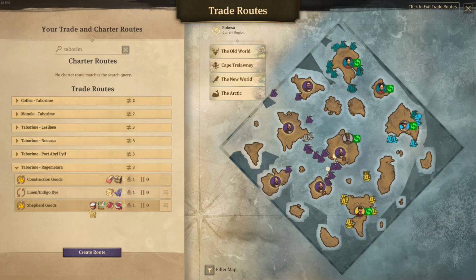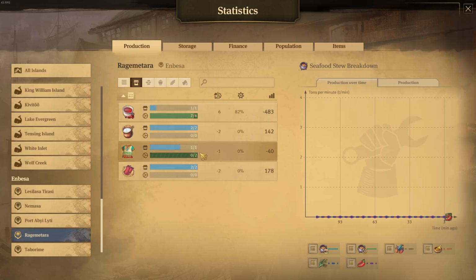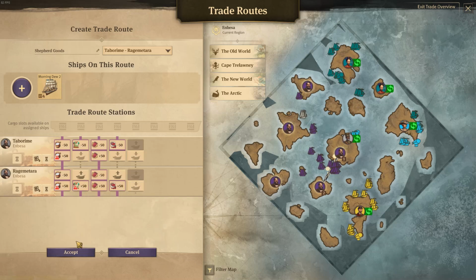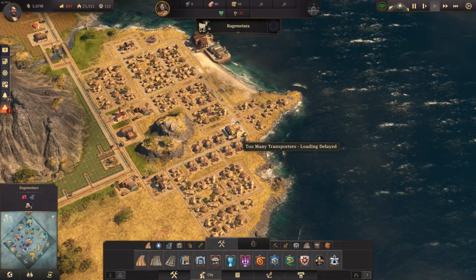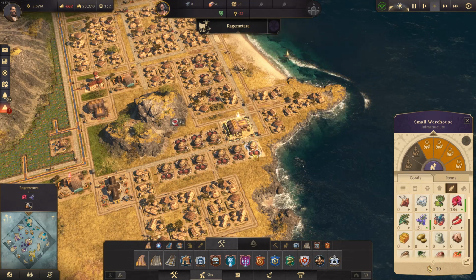This is Ragamatara. Hang on, I need to see how much they're making. Yeah, over time they will start to make enough. So I'm not going to load finery at Tabarim anymore. I'm just going to load from Ragamatara coming back whenever they finally get to that point. So the only ones that we're balancing now are dried meat and goat milk with Ragamatara. So, it's a start. We do have a small warehouse here that is completely overloaded. We've got plenty of hibiscus petals.